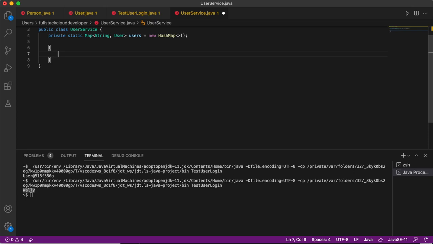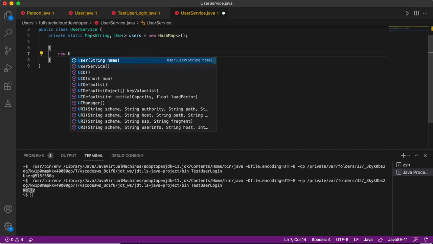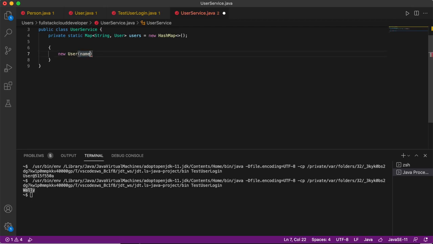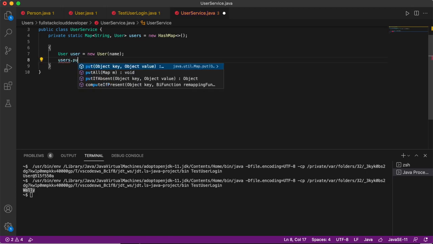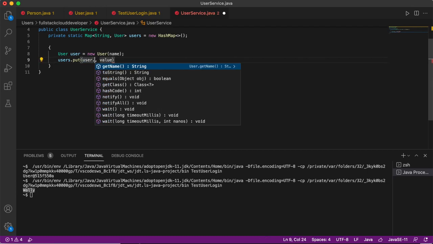So in this case, we're going to make a new user. So here's where we're going to call new User, and it's going to have a name. Now you're going to see where this purpose comes in. All right, so new name, and let's assign that to a local variable, and then let's add it to our users map. So users.put, right, for a map, user.getName. That's the name. I actually want it by the login username, right? So see how the purpose is being driven by what we're trying to accomplish.